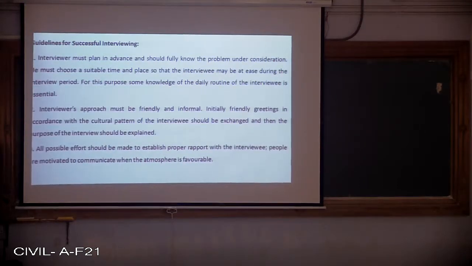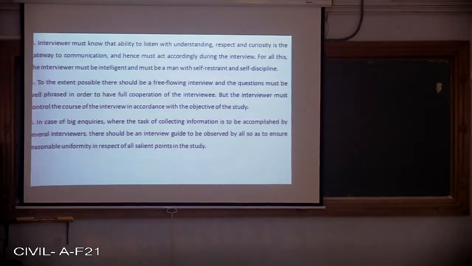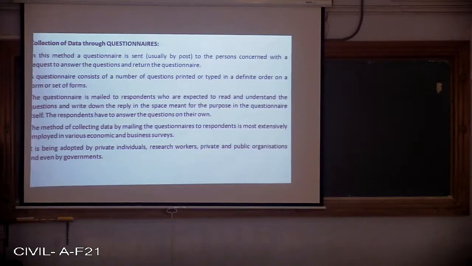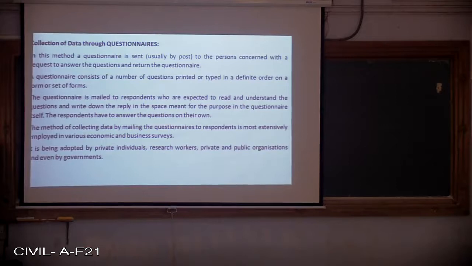Okay, these are some guidelines for a successful interview. What are the guidelines? Data through questionnaire. What happens? You are posing some questions here and collecting the answers from that person. The questionnaire consists of a number of questions printed or typed in a definite order or form of sets. Then it is mailed to the respondent, who is expected to read and answer. This is what I used to consider in my research. I used to do the same thing: have some questions, mail them, and they'll answer them. Okay.